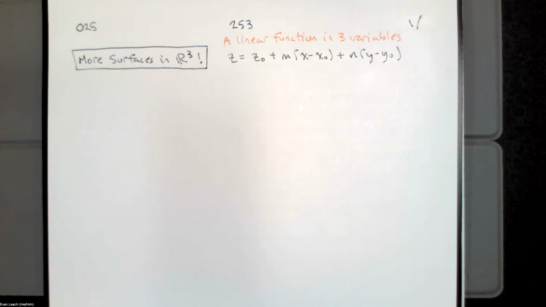Today, we want to build up more surfaces in R3. And we're going to do it in a similar fashion to the way we built up the linear function yesterday. We want to remind ourselves of some forms in R2 and then use that to expand to R3, figure out what's going on in 3 dimensions.